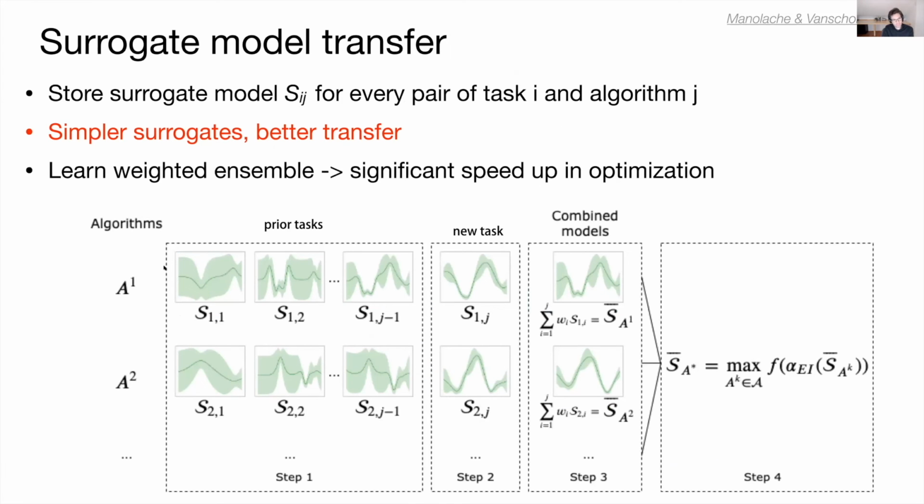Some other follow-up work looks very similar to what we discussed in the previous lecture on meta-learning. Remember we had these different algorithms. Here, for every algorithm and for every task, we build a circuit model. The reason we do this per task and per algorithm is that then the circuit models become simpler and are more likely to transfer well. If you are then given a new task, again we build a linear combination of all these prior tasks and the new task. Then we evaluate those on the new task, learn these weights as before, and that way we again have a new super surrogate that we can use to tell us which hyperparameters will work well on a new task.